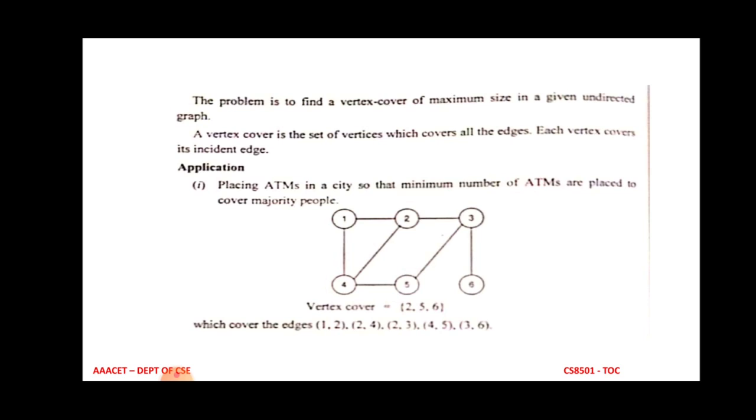So the name itself says it should cover all the vertices in the minimum size, right? Sorry, maximum size. The real-time application of this vertex cover problem is placing ATM machines in a city, so that the minimum number of ATMs are placed to cover the majority of people. So this is a real-time application for the vertex cover problem.